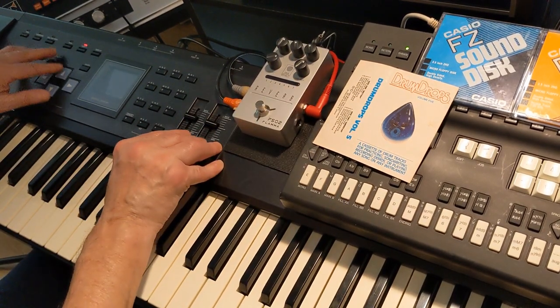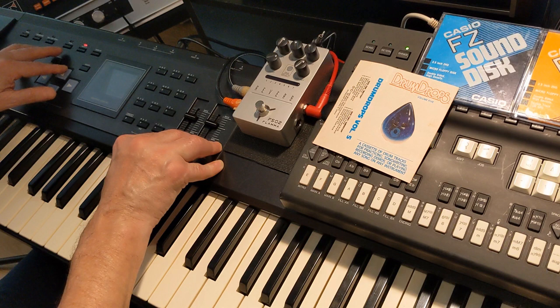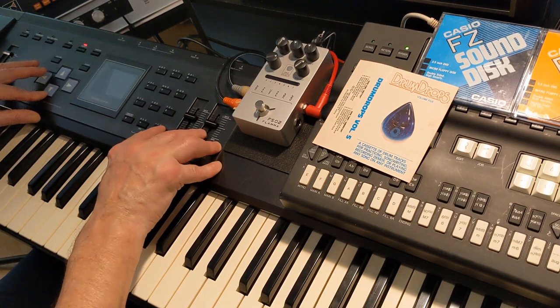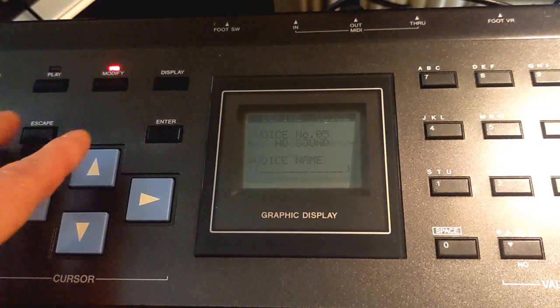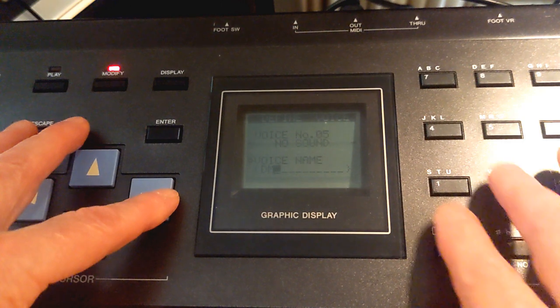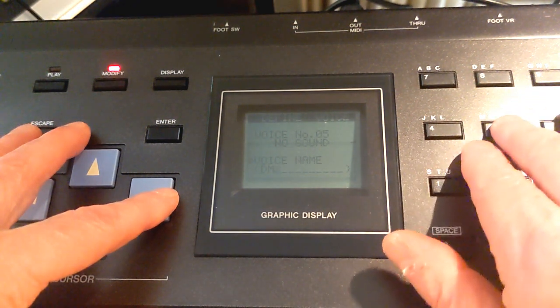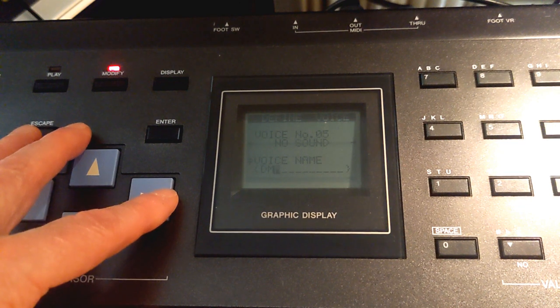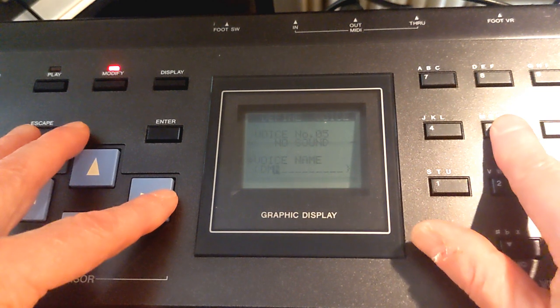So we've got one more sample to grab, and then we can create our bank. So we'll do define sample. Voice number 4, please. Name. D. M. 5. 1, 2, 3, 4, 5. Let's say 5. The screen just went blank on dark on me. Please don't go dark on me.